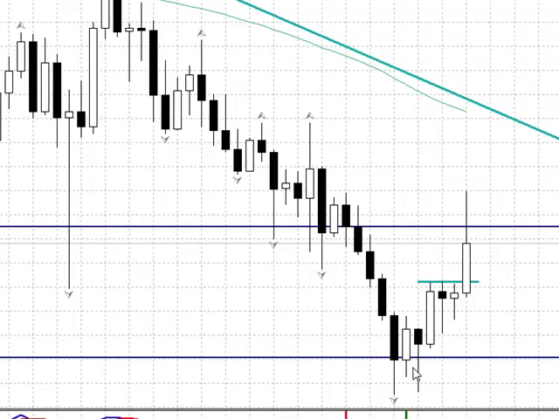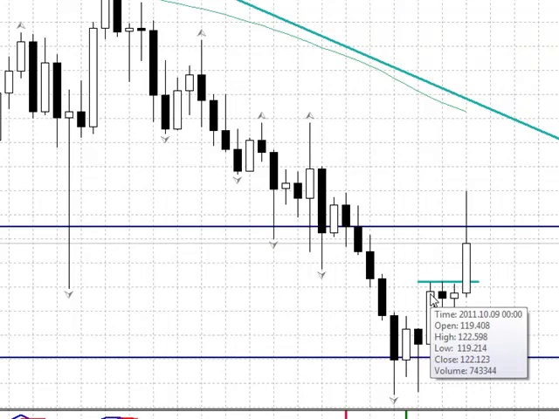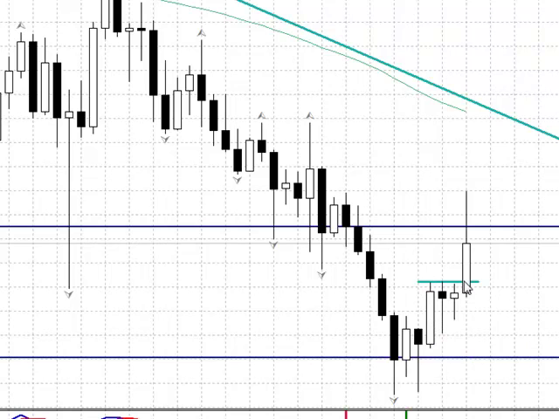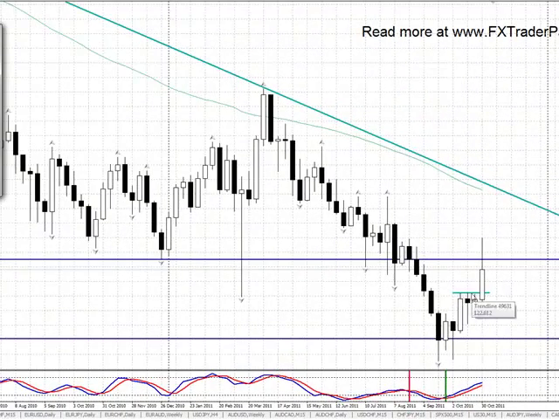But what developed from there, and where my trade came in, was that after this double bottom, price shot up and then went sideways for a while. What I like to look at in price action is that we had a low test bar here followed by another low test bar, both of which were inside this large upward thrust candle that we had back in early October. So we had a couple of inside bars which were low test bars, and now I'm starting to get interested in trading a break of this.